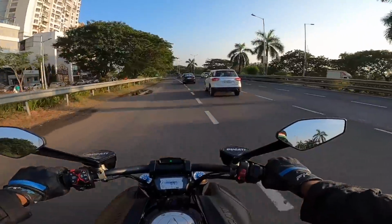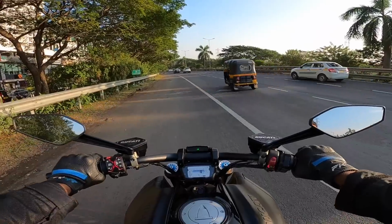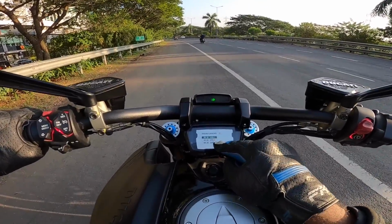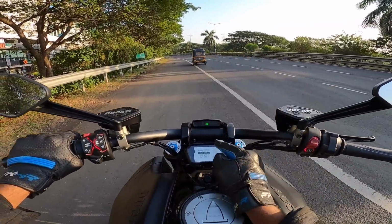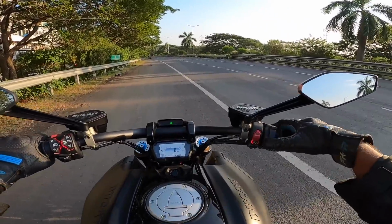We're going to stop here, and I'm going to get into DPL, which is Ducati Power Launch. You can say it's a launch control mode. So here it is. I press this button. It says DPL on level 1, level 2 and level 3. Available launches 3. Yes, basically it's not really launch control, it's more like a launch assist, and for 20 minutes these will be available. After that it will reset again so that you don't burn the clutch. Okay, I again got out of that.